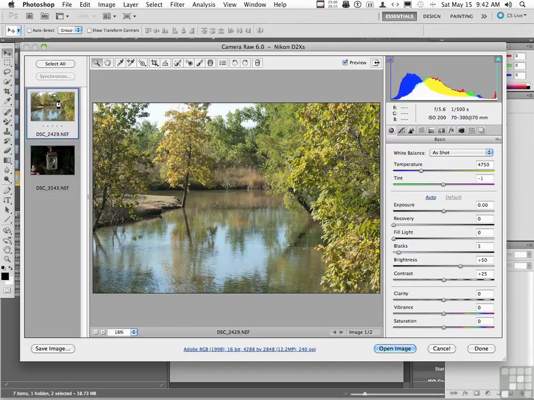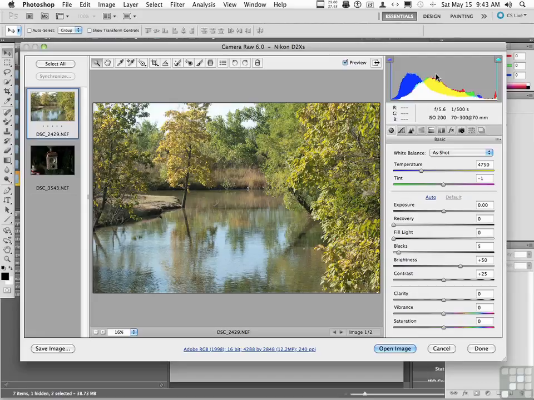How does the histogram work? The histogram has a horizontal and vertical feature. Horizontally, think of the number 0 being over here and all the way on the right, the number 255. 0 stands for black and 255 stands for white. There are over 12 million little tiny pixels in this image that make up what I see. Each one of them has a number assigned to it. That number relates to its color, its saturation, and its brightness. That's what the vertical is. How many of each one?